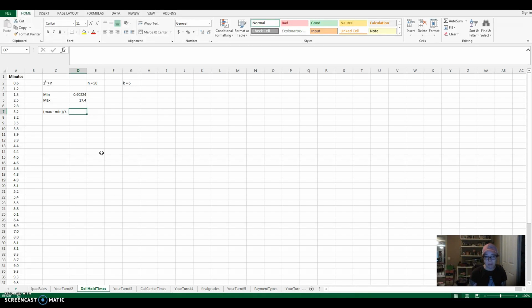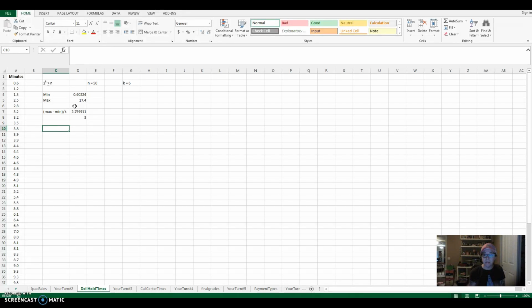So in order to do that, I'm just going to do a formula where I take the max value, that's that one, and subtract the min value. If I did it the other way, I'd just get a negative number. You can ignore that if you don't remember to take the min from the max. And then I'm going to divide it by the k value, which is 6. So I'm just going to type 6 in because I didn't put that in a cell. So I have 2.799999111, whatever. I am going to round that up just for the purposes of this because it's easier. I'm going to round it up to 3.